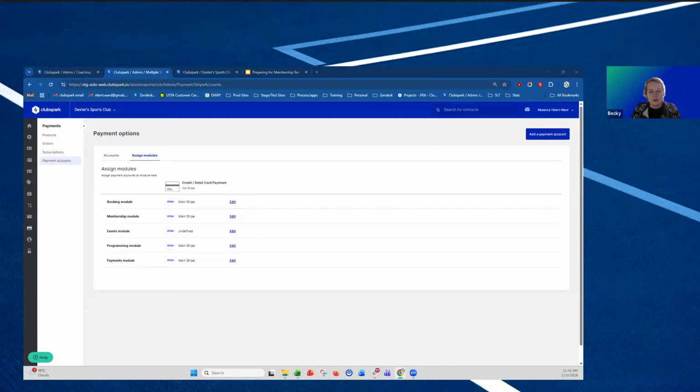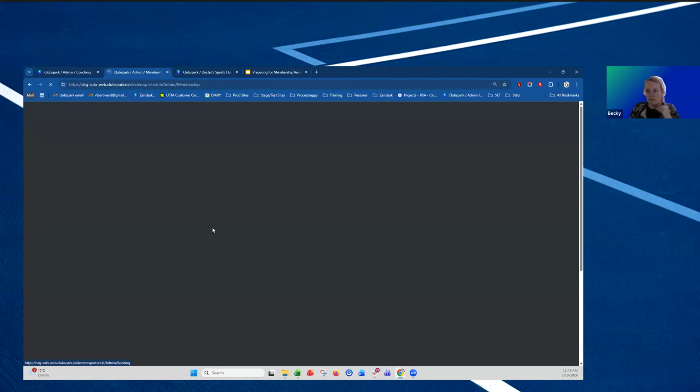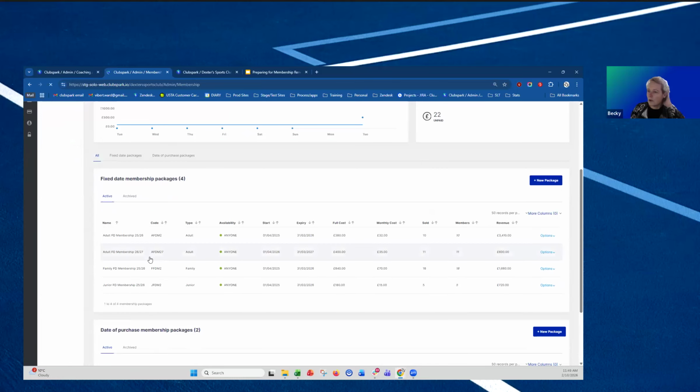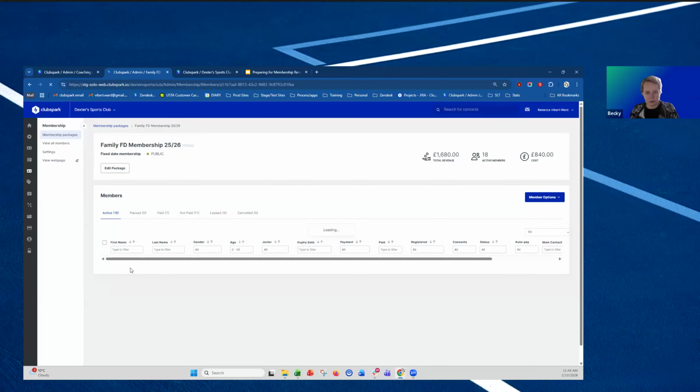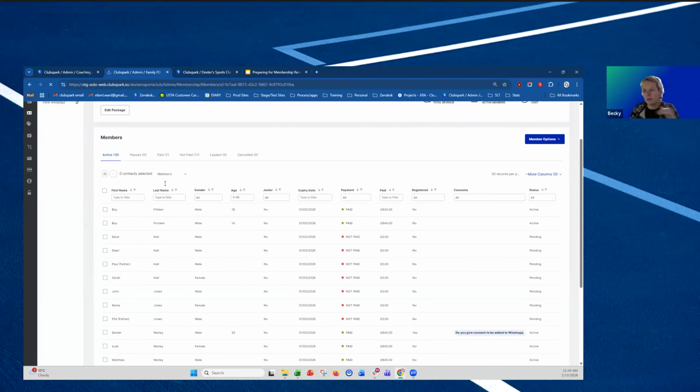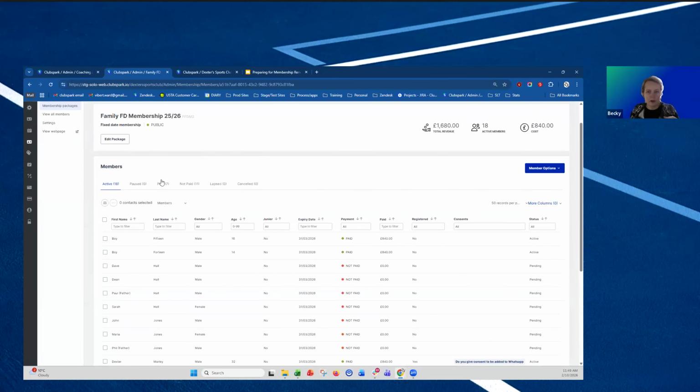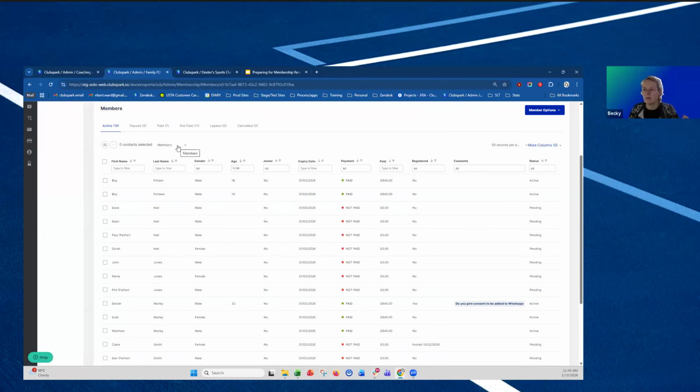Okay, so you said that you were going to talk about removing over 18s from family packages. I can show you how to remove group members. As I said, with a group membership, when people sign up, you can set the rules for going forward. But if you are aware that there's over 18s in there, you can have a look in the group members.